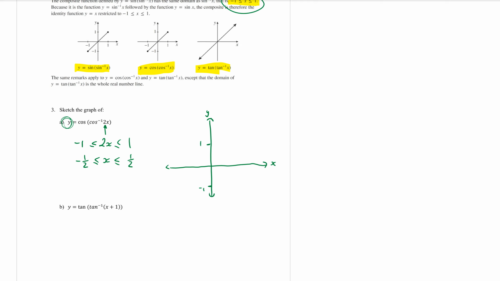My domain has. So it is now going between -1/2 and +1/2, but it is going to look like this cos graph here. Okay, so I'm going to have -1/2 will be at -1. It'll go through 0, 0, and 1/2 there. And that will be my graph. Don't put arrows on the ends. Those are endpoints because we have a restricted domain. That's it. That's my graph of cos inverse cos of 2x. Okay, it's basically the graph of 2x, isn't it? Just between the restricted domain.